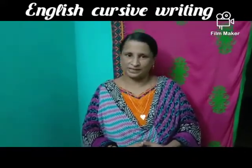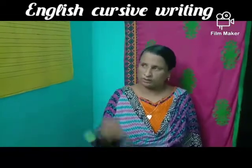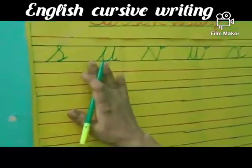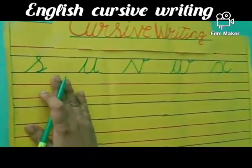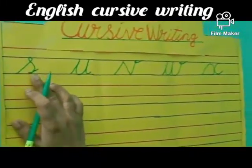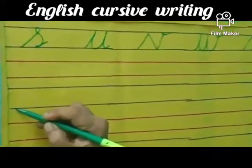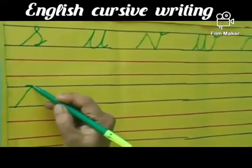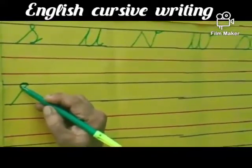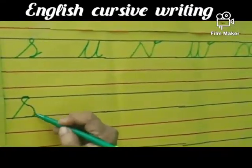Now come, we go to the writing. Take out your note and your pencil and write along with ma'am, okay? Now we already revised strokes, okay children? And I hope you're practicing every day. Now we're going to write cursive S. From the second blue line, touch the first blue line, slanting line. Then turn a curve and come down and touch the second blue line.